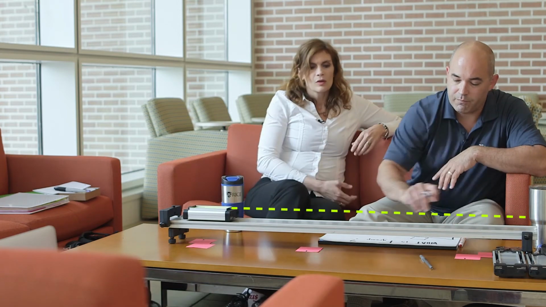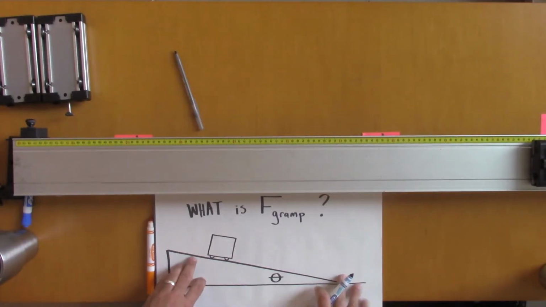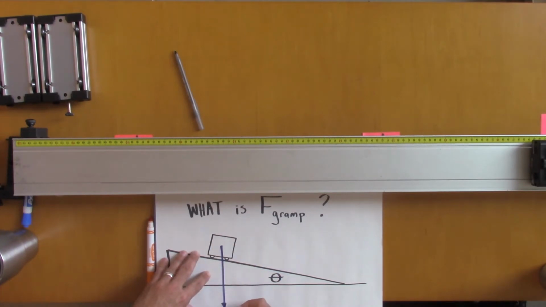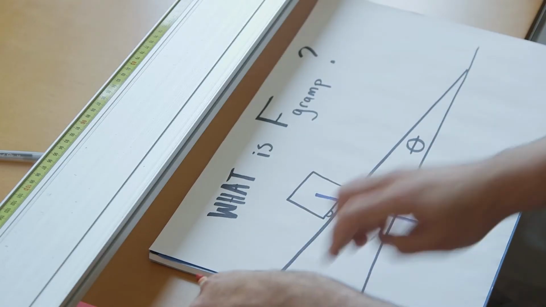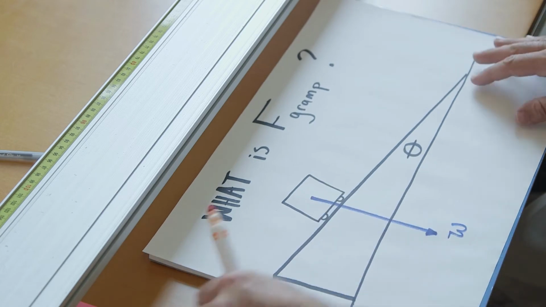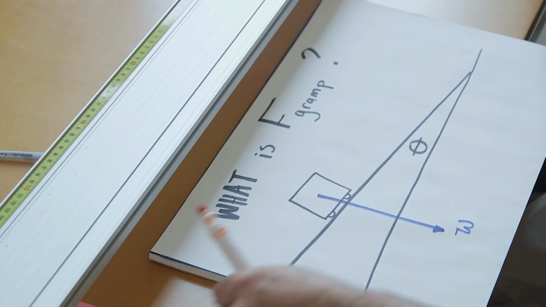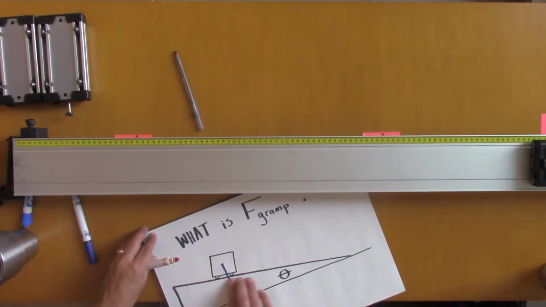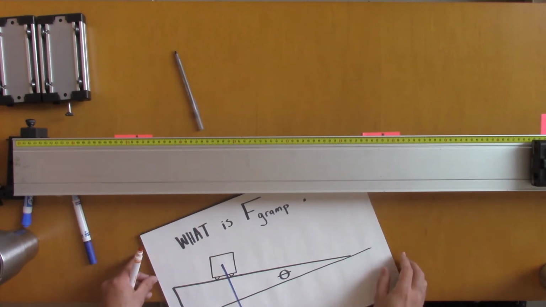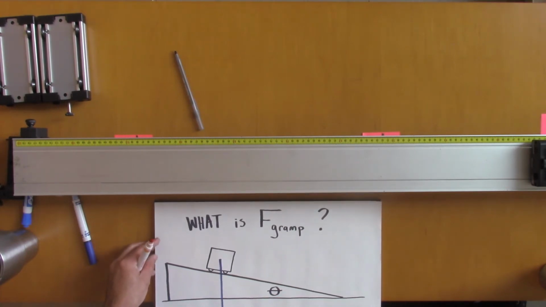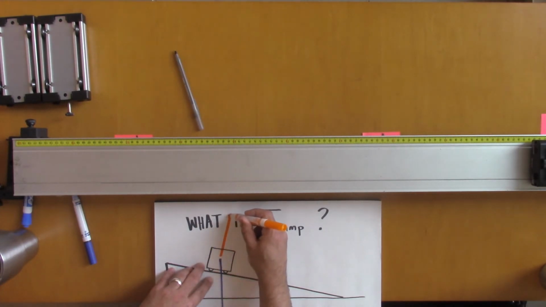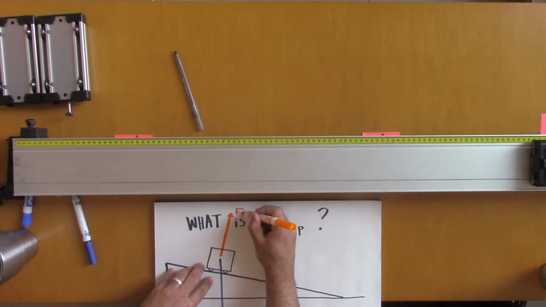Well, here's where it comes from. Here's the ramp that we have in front of us, and I always think of weight as pointing straight down. Right, because it is. Exactly. Now I've seen some textbooks when they try and explain what FGRAMP is, they don't call it FGRAMP. They take this whole axis and they tip it and they pretend like the ramp is flat and the earth is crooked and weight pulls diagonally. That just blows my mind. That's why I made up FGRAMP, because I always think weight pulls straight down, normal force is perpendicular to the surface. So our normal force would point that way.